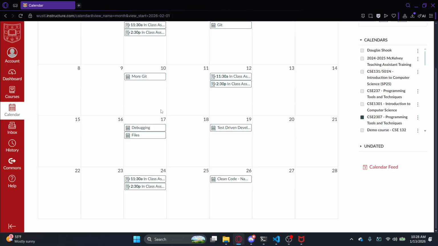I relate it a lot to cooking. I do all the cooking at home. I like to bake, I like to cook. You make a big mess, but at the end you clean it up. You make it look nice, right? So you're still allowed to make the mess. You're still allowed to write the sloppy code. You just have to remember to come back and clean up after yourself.